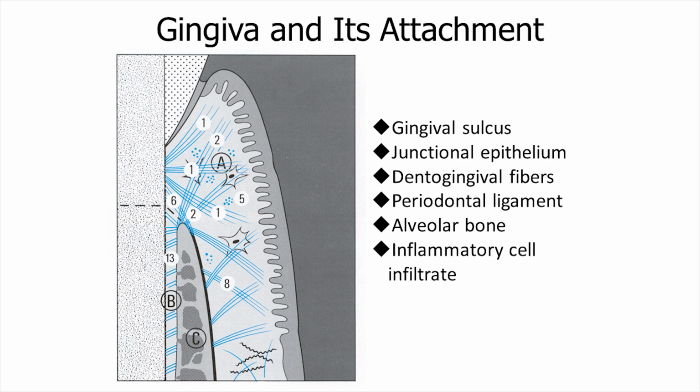And this zone is where the dentogingival fibers insert into cementum and then extend out into the soft tissues of the gingiva. Further apically, though, where the alveolar bone exists, the fibers inserting in cementum extend out to the alveolar bone, and that actually is what physically holds the tooth into the socket.